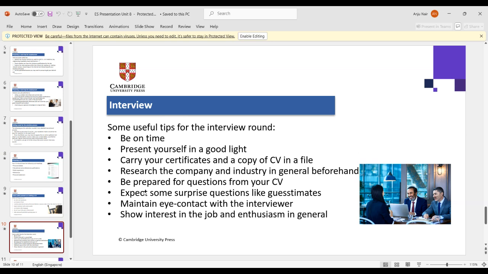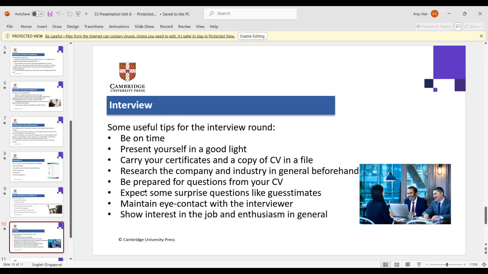Let it be a formal, professional-looking photograph. When we deal with that, there are so many other aspects I should be focusing on, so I'll have to deviate from the topic. Right now I'm not going into that detail. What needs to be done here is presenting your CV in the correct manner.